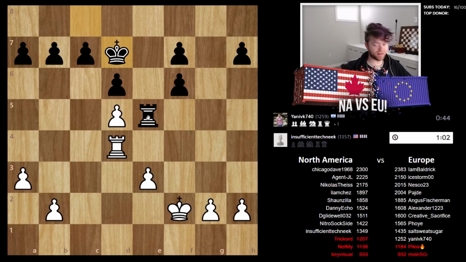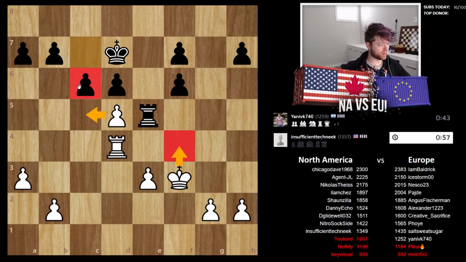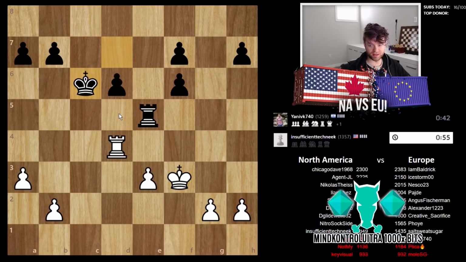I think Yaniv is holding the fort reasonably here. Gotta move these pawns up the board. Okay, c6. He's trying to get a pass pawn going.